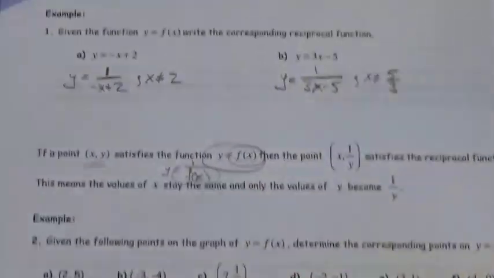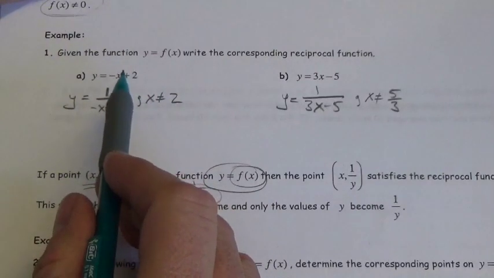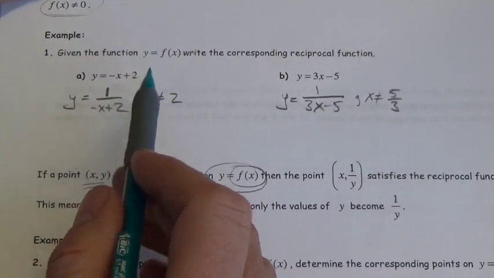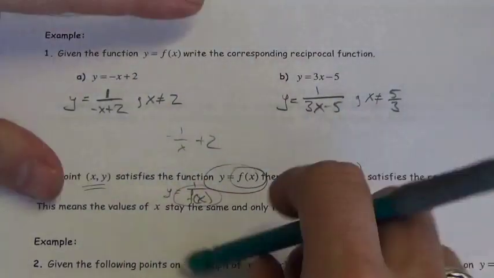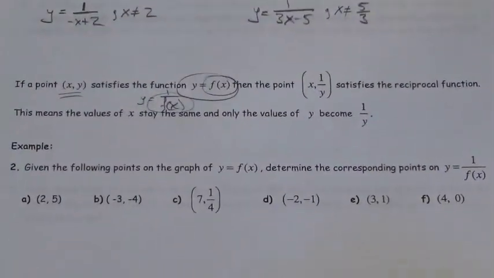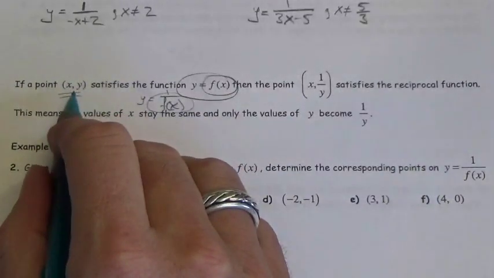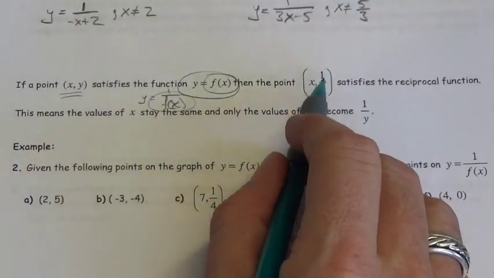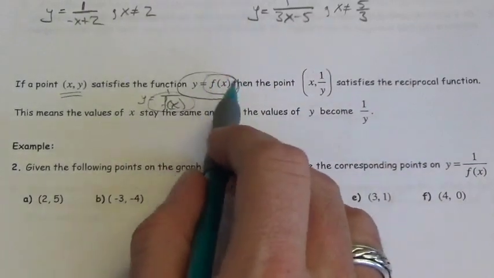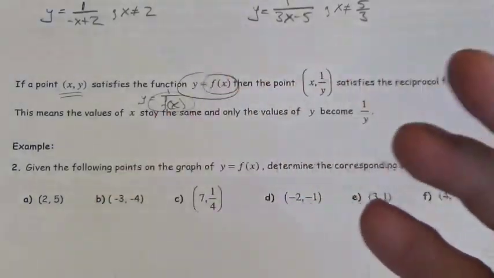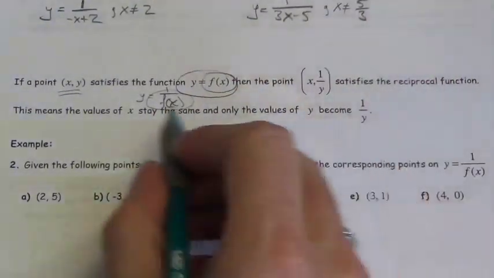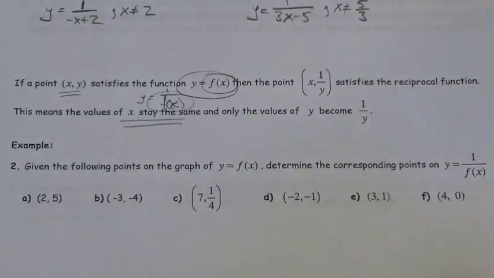Back in the previous questions, when I reciprocated this, I did not make this negative 1 over x plus 2. It did not become 1 over x plus 2 like that. I didn't just reciprocate the x, I reciprocated the whole thing. Now, that means that any point that I get, any point x comma y, is going to become the point x comma 1 over y. Because remember, y represents the entire function, the entire value there. So when we ask for the reciprocal, that's what we're looking for. x stays the same, only the values of y reciprocate. So let's take a quick look at a problem here.